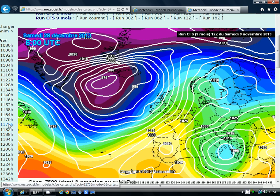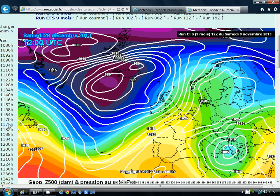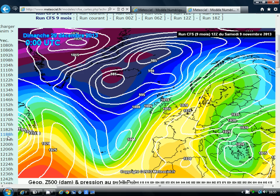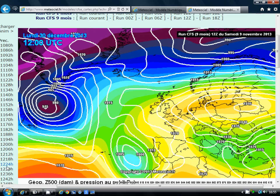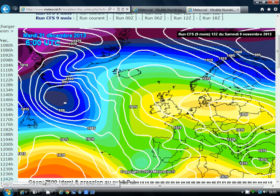And as we go out beyond that to the Christmas to New Year period, actually we bring up a much milder southwesterly wind again, very unsettled. There'll be a lot of heavy rain mixed in with that, so a few days of much milder and unsettled conditions. And then going up to New Year, quite interesting, we build this area of high pressure in from the east of the country. So perhaps a cold New Year, not snowy, but it would be cold and frosty and murky with that high pressure building in out of the continent.